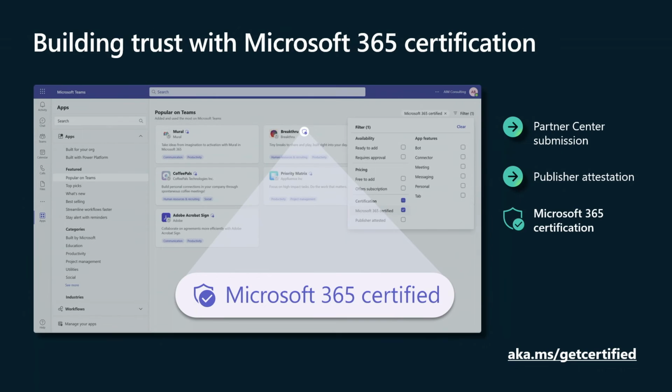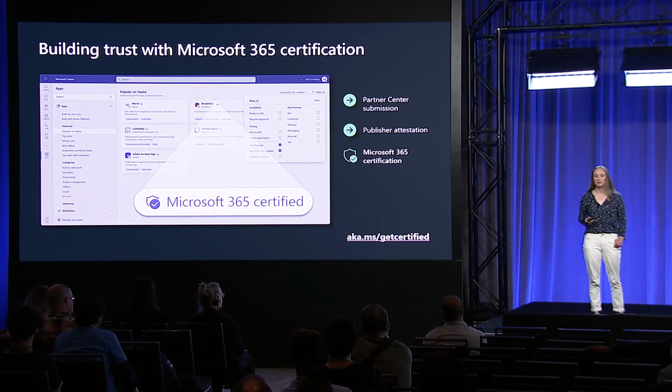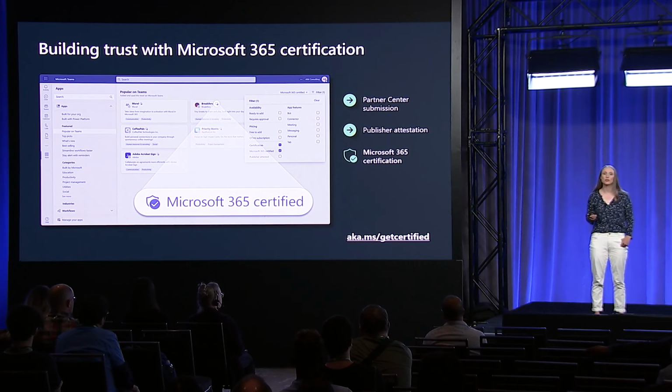If you have an ISV app submitted to Partner Center, you have the option of choosing to make it Microsoft 365 certified. This certification program has several advantages for convincing IT to install your app. Most importantly, IT admins get comfort knowing that Microsoft has assessed the security, data handling, and operational aspects of your application. And your app's going to stand out in storefronts and in admin portals with the Microsoft 365 badging. Certified apps are included in our highlighted sections, like the Team Store Top Picks algorithm. We've seen a 75% increase in monthly active usage for certified Teams apps.